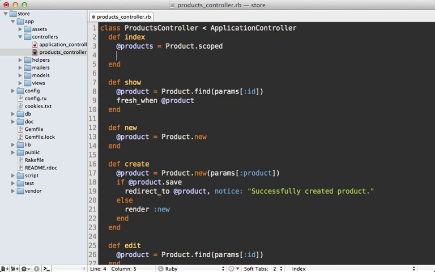So now with that change, we can make a fresh_when call here to set the last modified time to that of the product's maximum value in the updated_at column. Now this does end up performing an extra database query, but it's only fetching one quick value to determine if the cache is up to date. And if it is, that means it doesn't have to actually render the whole view template, and that means it won't end up fetching all the products from the database.